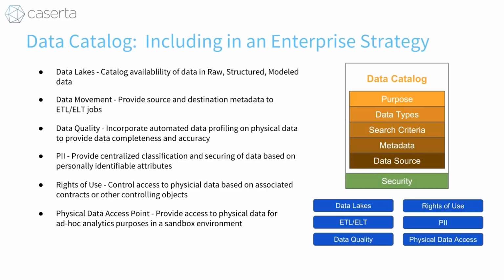Other things to think about in the catalog is PII data, classifying that data so it's available to the enterprise, and the rights of use. If you look at your data and you look at who can use that and how they can use that, there are typical examples of controlling methods, such as a contract that might be indexed along with that data. So if someone goes into the catalog and wants to know if they can actually see the physical data and query it, how they might do that, and how they might use the data in a sandbox environment through things like derived values and summing up that data for other use.